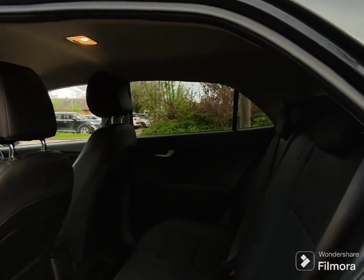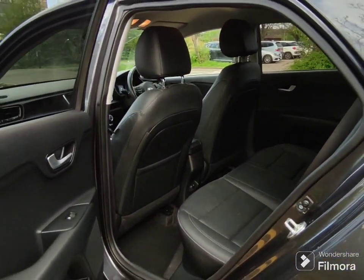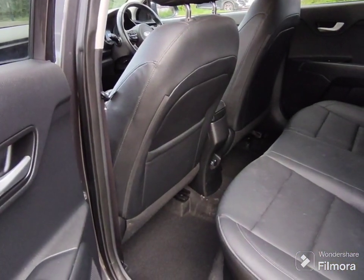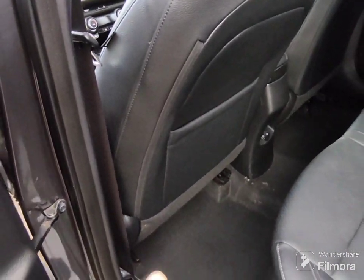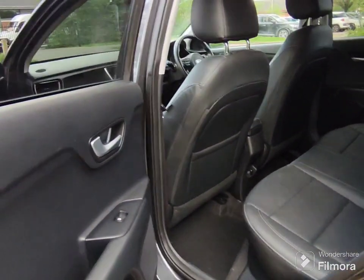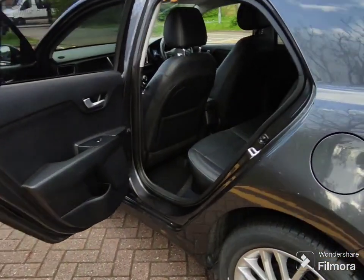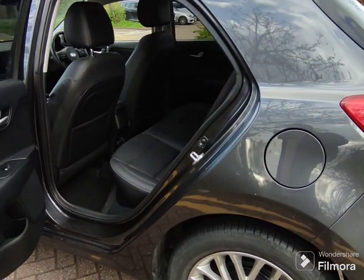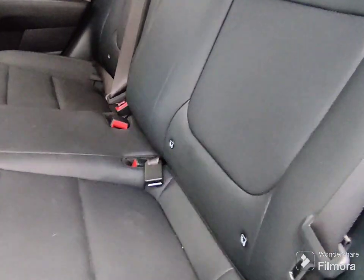This is the sister car to the Hyundai i20, if I haven't already mentioned. But I think this one looks a little bit better than the Hyundai, to be fair with you. Leg room is not too bad, and there's a little bit of space underneath because the seats are on plinths there to get you in and out, and then the doors open relatively wide there. It's just this angles in, so it can be a little bit of an annoyance when you're trying to get the baby seat in. But there's Isofix in there, hidden away somewhere underneath there.